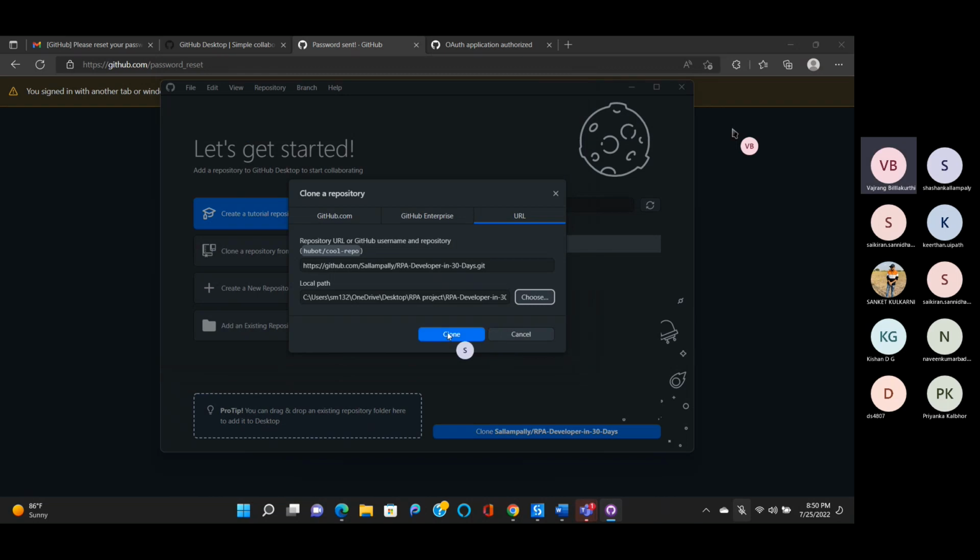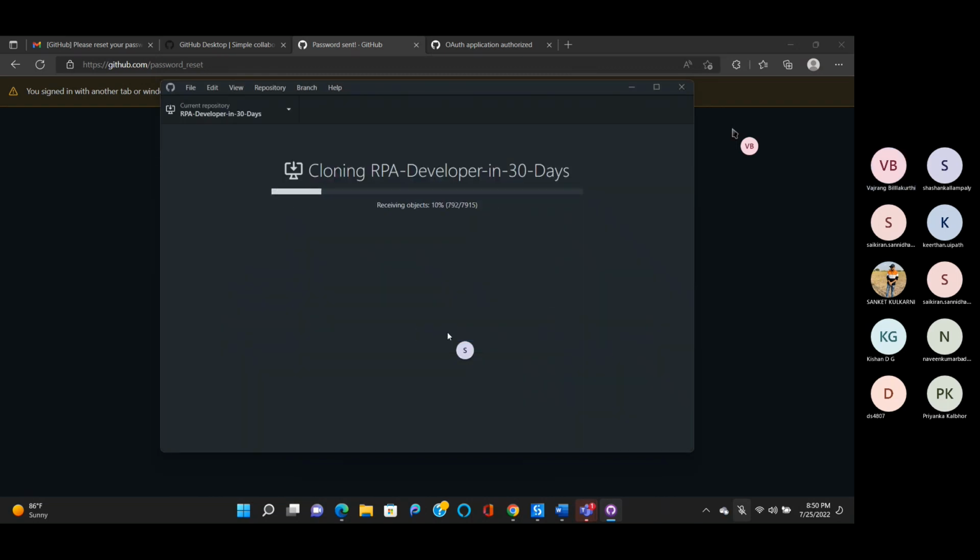Okay, click on clone. Done. So whatever code that's there online, now you are taking a copy of it.